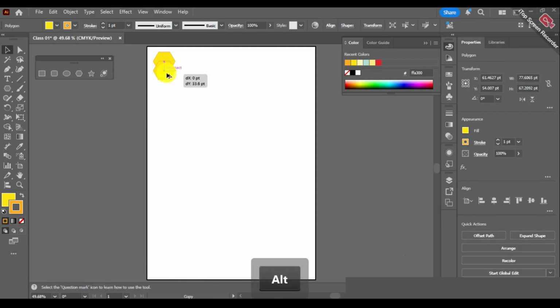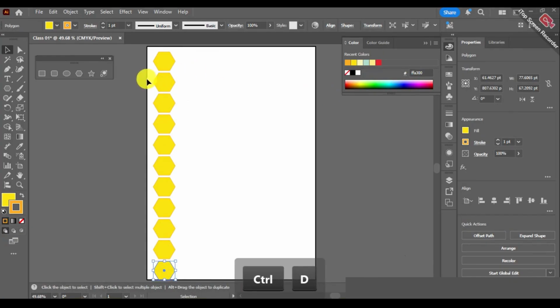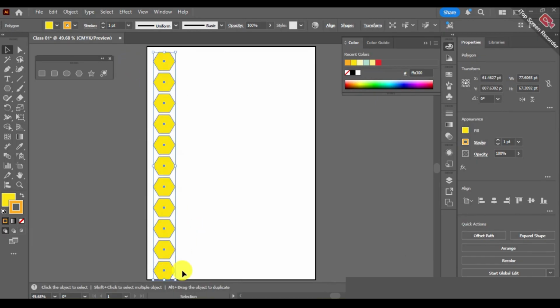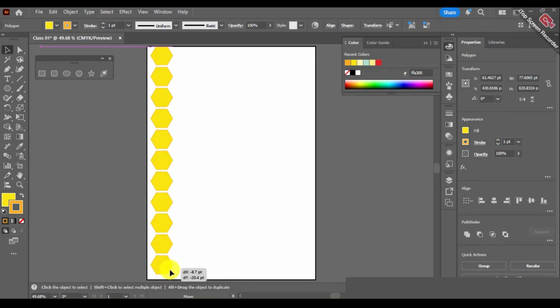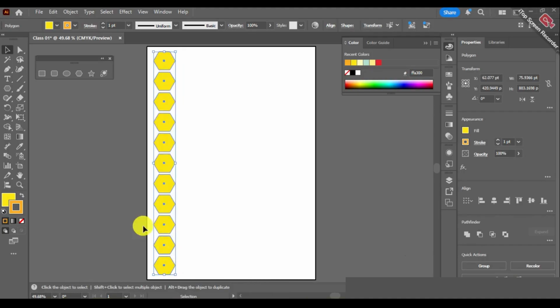I'm going to make another duplicate of it while holding my Shift key. And now I'm going to make a duplicate of this. I'm going to select all of them and somehow fit them into my page like this.